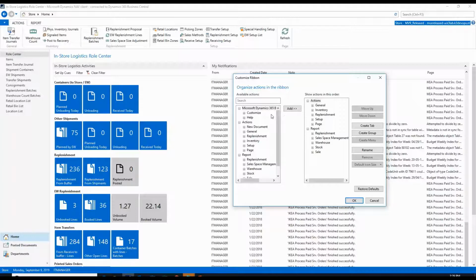You can add the buttons which you can see on the left, which are the available actions. You can add as many actions as you want, and you can play with the positioning of the different groups and icons.